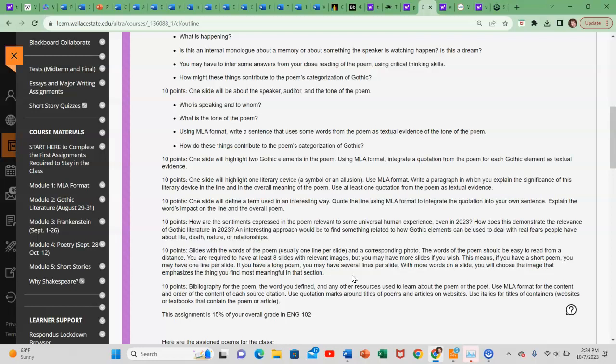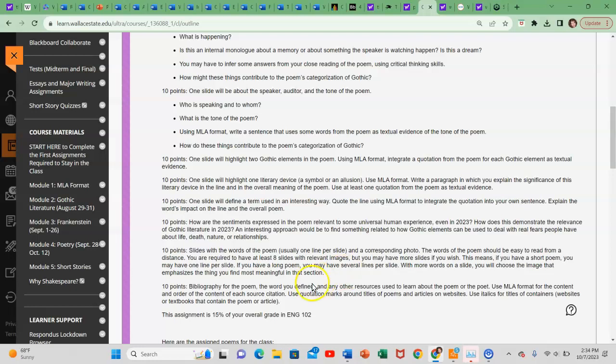And you're using every word from the poem. That means if you want to use several lines on a slide, that's fine. Choose the most impactful image that goes with the lines. You will need at least 8 slides with relevant images, but you can have more than 8.